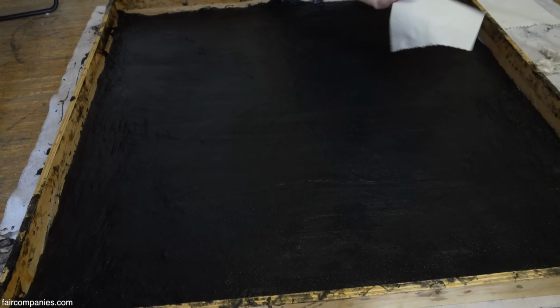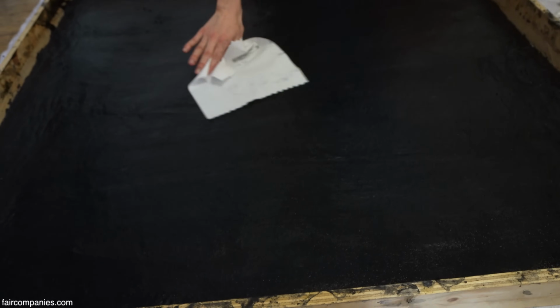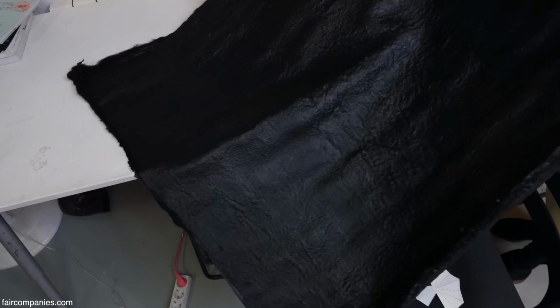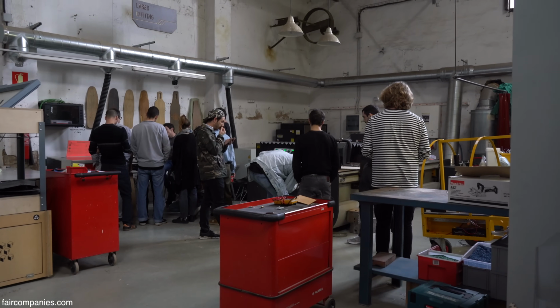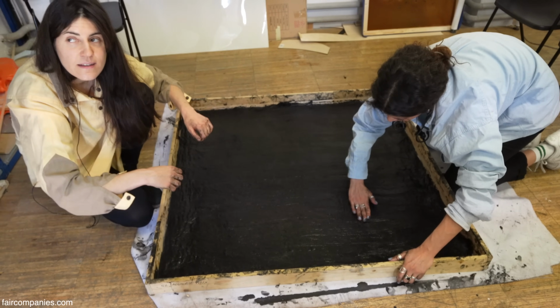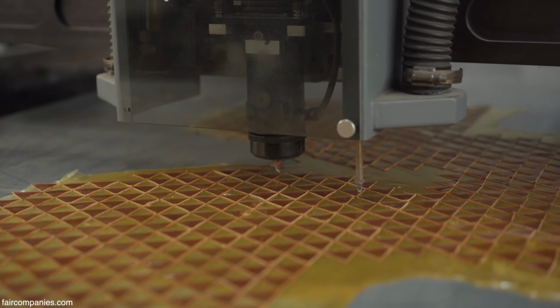Now we will let it dry. It will lose its mass. It will lose the excess water, and then it will be ready. Of course, here in the Fab Lab, if we really want to push this project forward, we can make machines to automate this process. We can make a pourer and a leveler, and a sprayer.